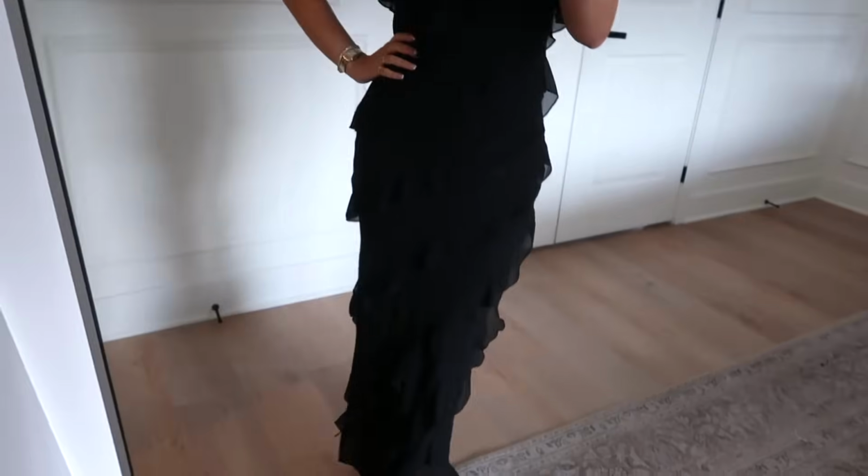Okay, I don't know, you guys, which one to wear. I'm debating now between this one and the one that I just showed you. So this one's also from Dynamite. I've been dying to wear this to a wedding since last year. And to be honest, this is the last opportunity because after this, all of his best friends will be married, okay? So I have to wear this now or never, I feel like.